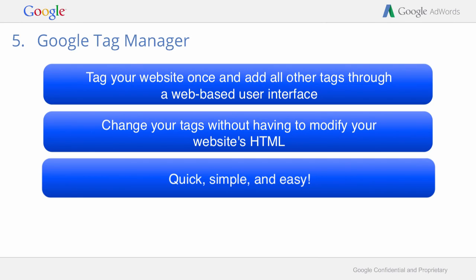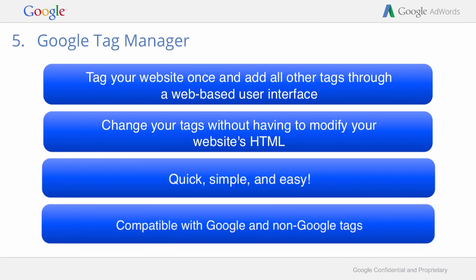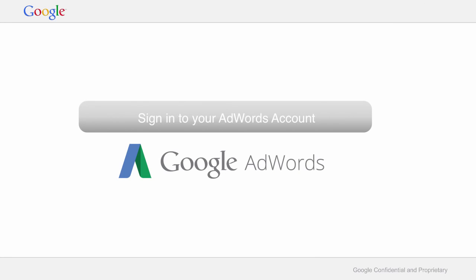Google Tag Manager is free, widely used on the internet, and is compatible with Google tags as well as other tags. If you are tagging your site from scratch, we strongly recommend that you use Google Tag Manager or another tag container for your tagging needs, as it really does simplify things. Now that you know about all the different tagging options available to you, log into your AdWords account to get started.